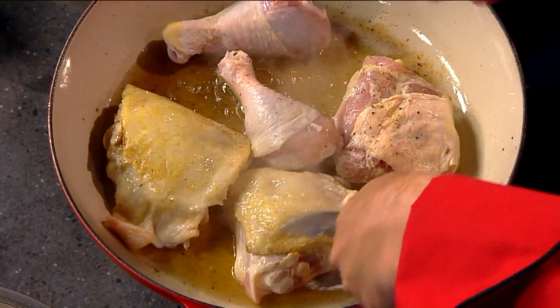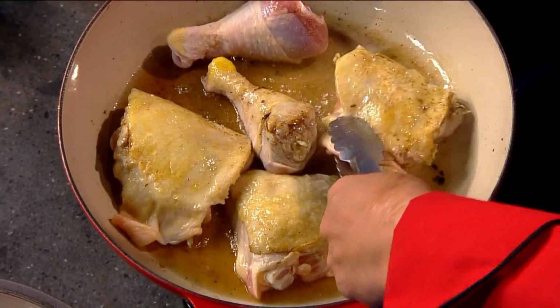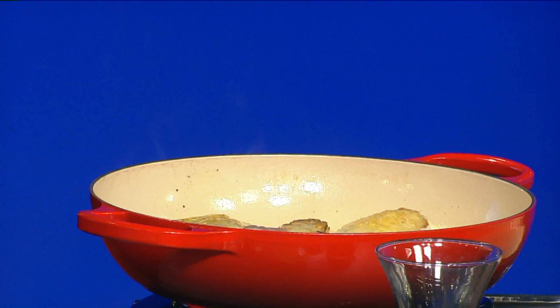And then what we're trying to do is get a nice golden brown on here. That's been there about a minute or so. Yeah, you're going to go about a couple minutes. Look at that. See how it's kind of turning that nice golden brown? Getting that sear. What is the base, again, when you put the chicken in? Was there some oil? What did you put in? Just a little olive oil, a little bit of bacon. A little drippings from the bacon and olive oil.